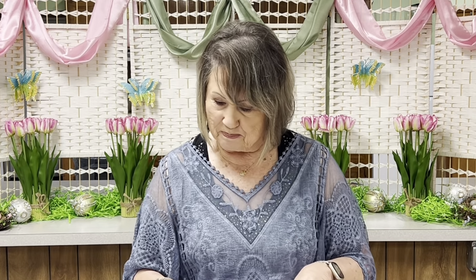Then after I get that mixed up, I pour it on top of my cornbread and stir it up. Okay, we've got the soups in it, and then we're going to add 2 cups of chicken broth. I use this Better Than Bouillon. It's one of my favorite broths to use. You can get it in vegetable, beef, or chicken. I mix 2 cups up per the directions on the little bottle, and dump that in and stir all of it up. You've already got your celery and onions. Then I take 3 eggs, whisk them up, and put that in there.